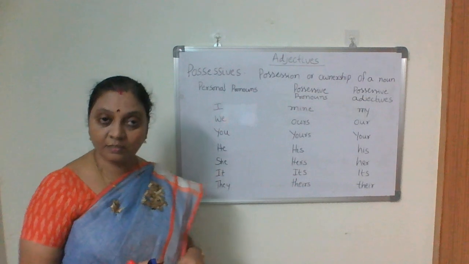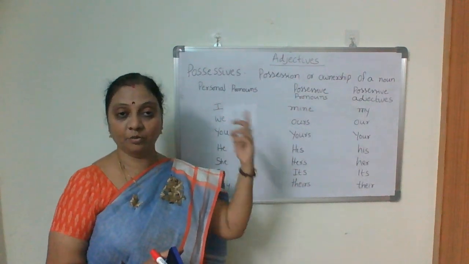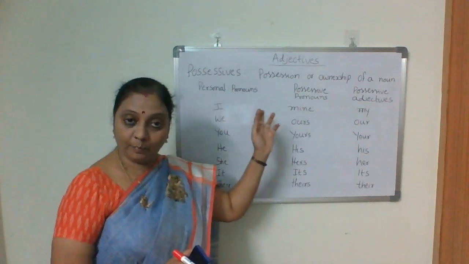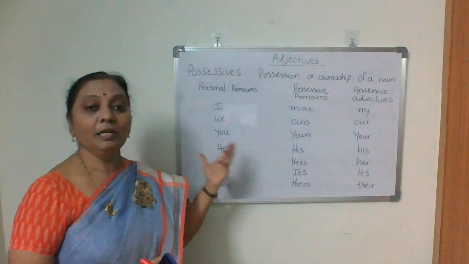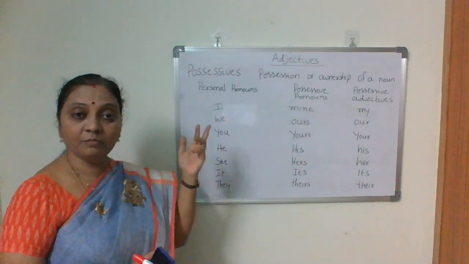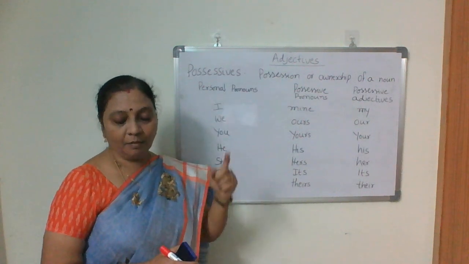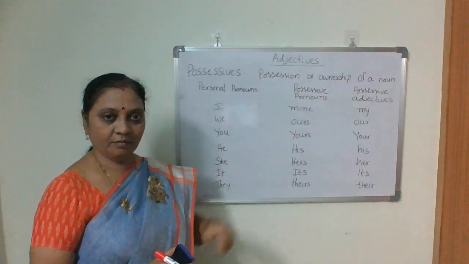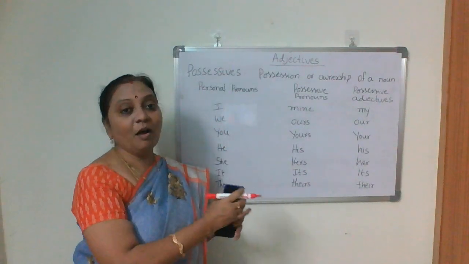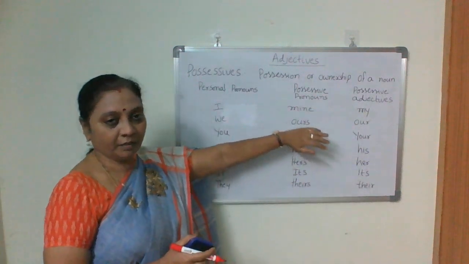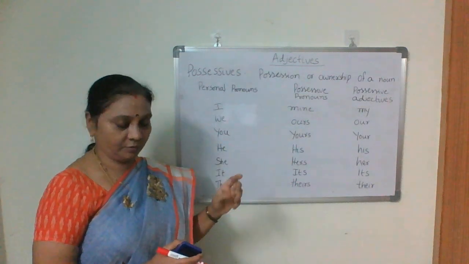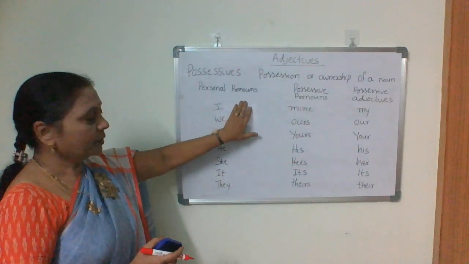To know about possessives, we should go back once to personal pronouns because there is a link with possessive adjectives and personal pronouns. Okay, try to recall the things which I taught you previously. Possessive pronouns or personal pronouns in that tabular form I showed subjective, objective, and possessive case. Do you remember? Once again, go back or check your previous videos. Personal pronouns.